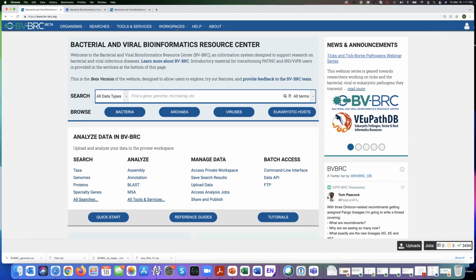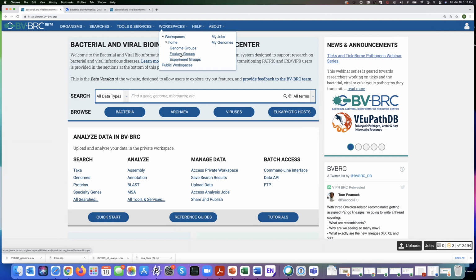Okay, so now I click on Workspaces. And suddenly you can see before there wasn't anything there but an indication that I needed to sign in. Now it's showing me that there are a number of things. With first-time users of the resource, we give you all of these things. You'll have access to your home workspace, and within that, you'll have 3 folders.